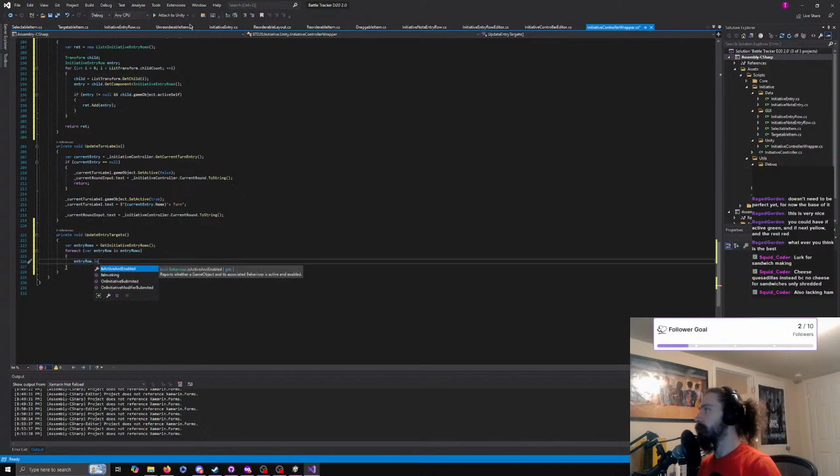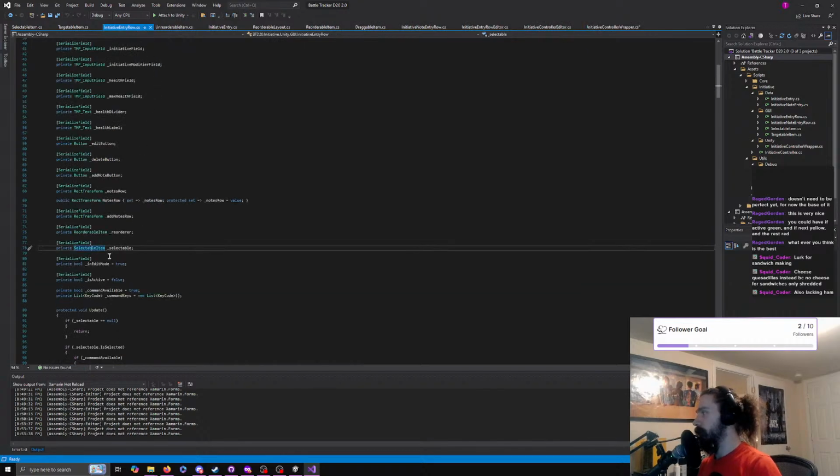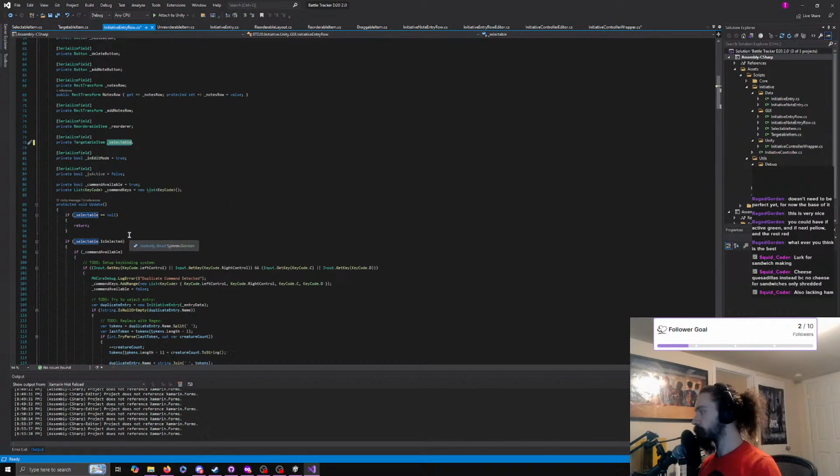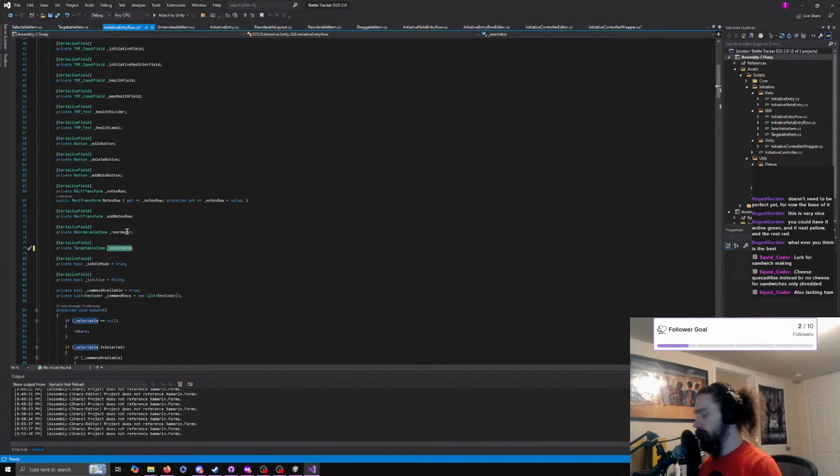We're going to have to give the initiative entry row a little helper method as well. And change this to activatable item, or targetable. That's what we changed it to, targetable item. Actually, not going to do it that way.